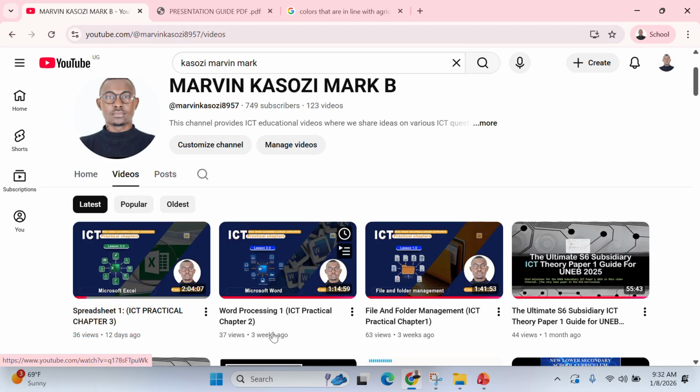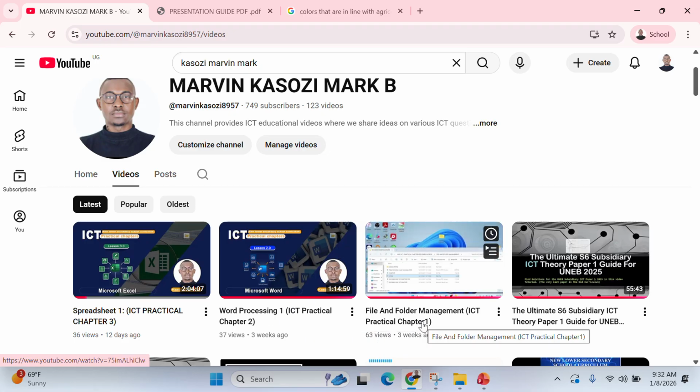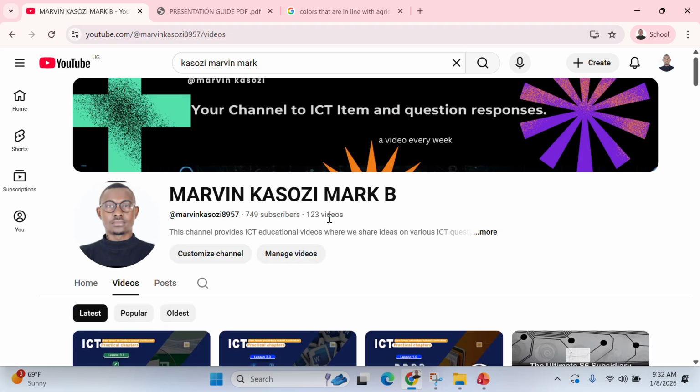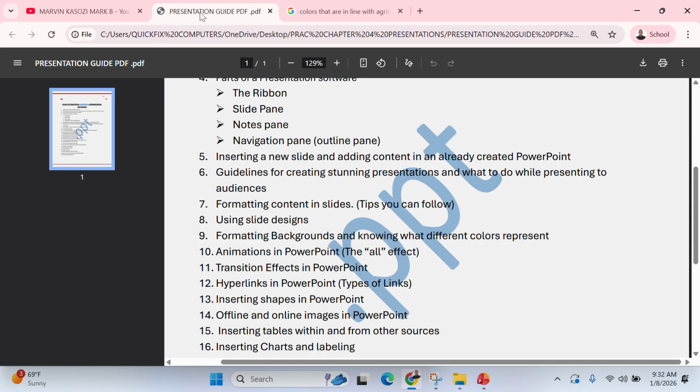Word processing 1 is already there for S1 learners and S2 learners. File management is already there for senior 1 learners. That chapter is very important to you. Sit down and watch it, learn a lot. And for today, I'm doing Microsoft PowerPoint or presentation as the first video of 2026, done on the 8th of January 2026.